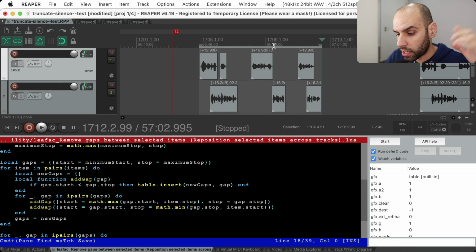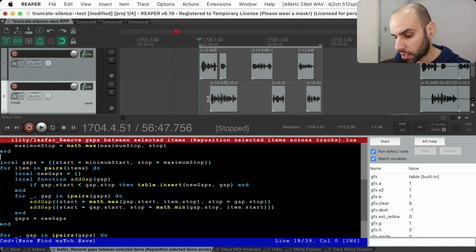But now we are going to take each item and slice this gap so that each item here will be considered in turn. Okay, so we started with this big gap and now we are going to consider this item. This item is going to slice this gap into two gaps. One gap starts here and goes until the start of the item we are considering, so one gap will look like this. The other gap will look like that. And then we loop again.